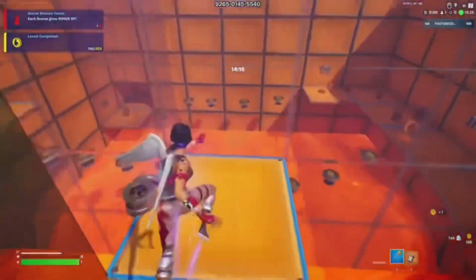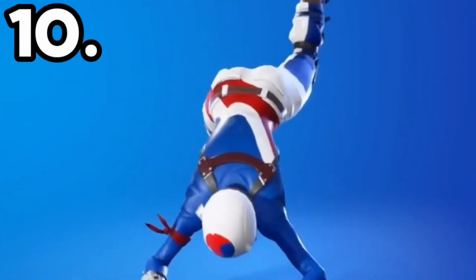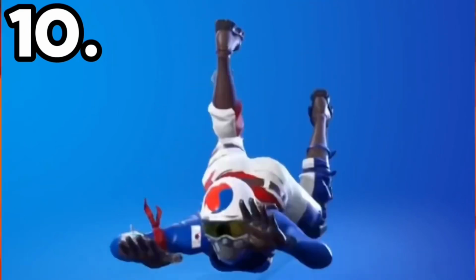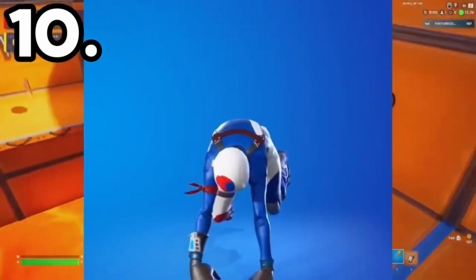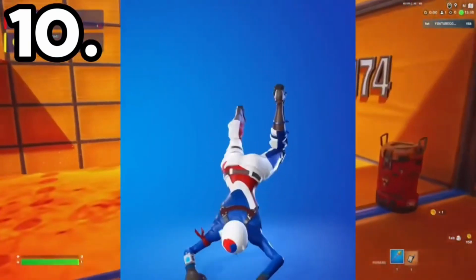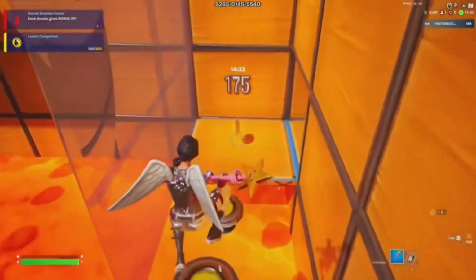Number 10, it is the Worm. This is the oldest Battle Pass emote from the Chapter 1 Season 2 Battle Pass, which was the first ever one. So if you own this, then it shows that you've been playing since the beginning. You don't see players use this anymore, but it definitely makes you feel like an OG player if you use it.